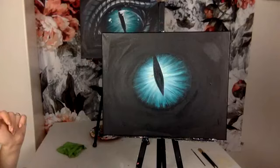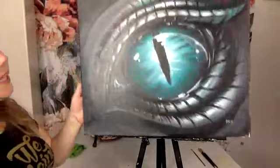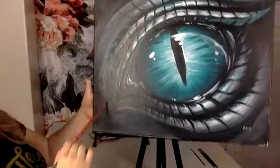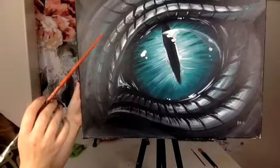Now guys, after this, we're gonna move on to our gray. So let me show you this painting again. Do you see all those lines here? All those lines we're gonna put in gray first. So there's one line right here, a second line right here, and then a third big line right here. On the bottom there are two. This connects to this, this connects to this. This big one doesn't connect to anything. And there's a tiny little corner right here, and a tiny little smidge here.